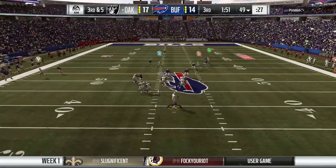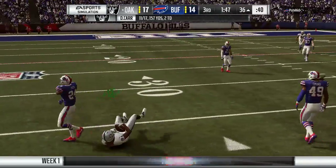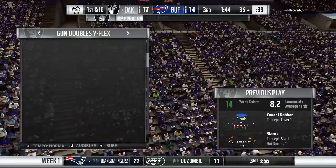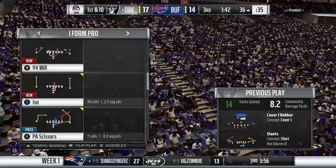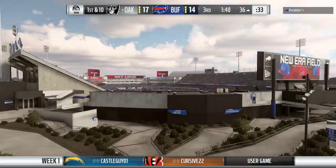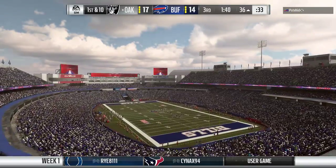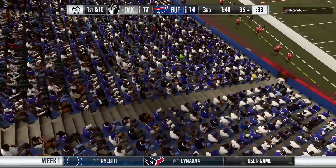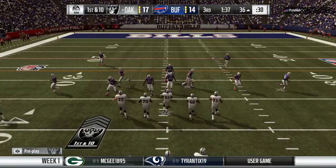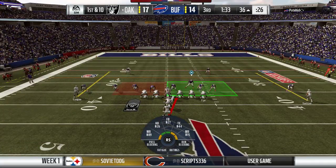Operating from the gun, Carr. Oh, he's able to outmuscle him here as he pulls it in. First catch of the new season for him, and he picks up the first. That was a nicely run slant route, and what the receiver's trying to do is make the defender think he's going upfield for a deeper route, and then breaks it off, usually after about 3 to 4 steps, and cuts towards the middle of the field. And now what he's trying to do is use his body to keep the defender away from the football and give the quarterback a really nice target. Carr now 11 of 17 passing thus far.